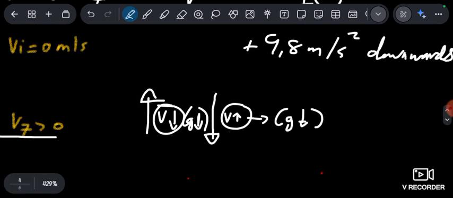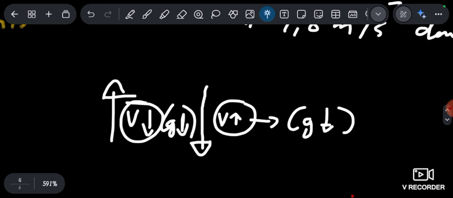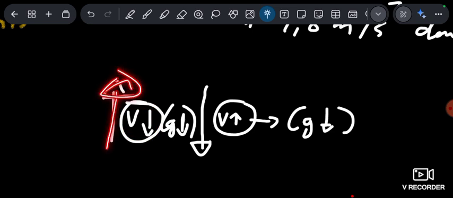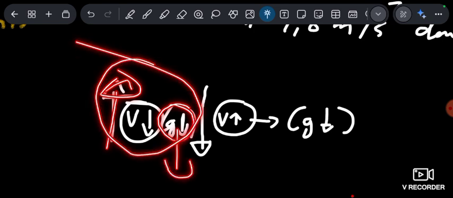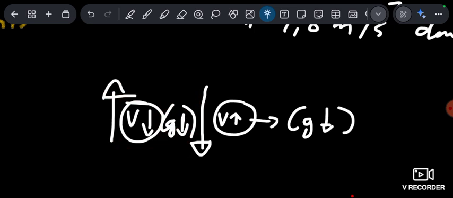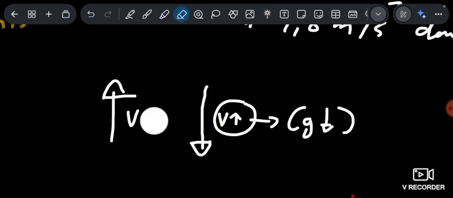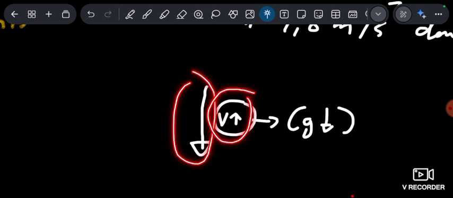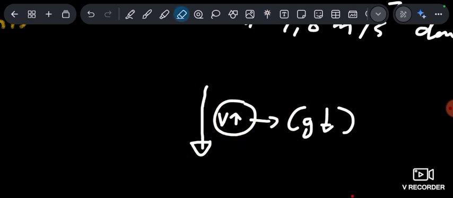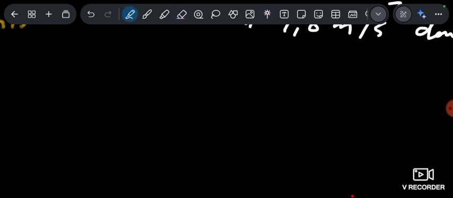So you can see over here, when a ball goes up, the velocity decreases. Why? Because the ball is trying to go up, but the gravitational acceleration is trying to go down. So they are opposing each other, slowing down the ball. You could think of it like that. Then the same thing happens over here. When the ball goes down, the velocity increases because it is acting in the same direction as the gravitational acceleration. So it's making it go faster. We can think of it like that.